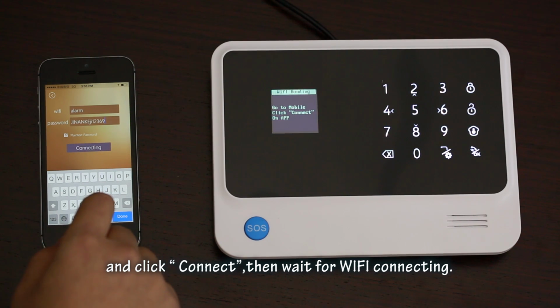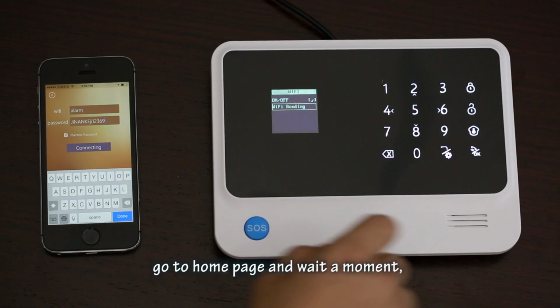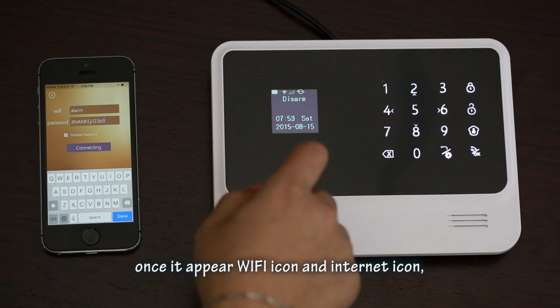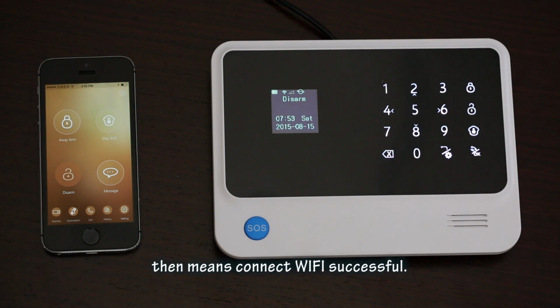Then wait for Wi-Fi bonding. After OLED display appear success, go to home page and wait a moment. Once it appear Wi-Fi icon and internet icon, that means connect Wi-Fi successful.